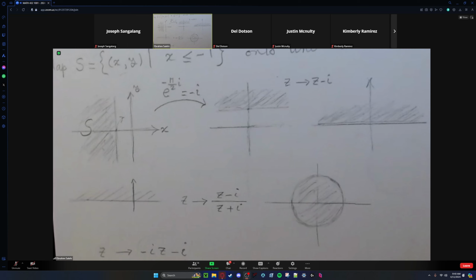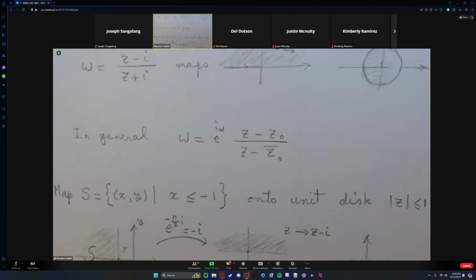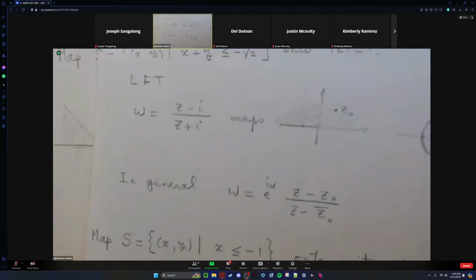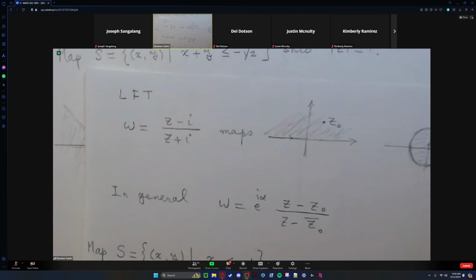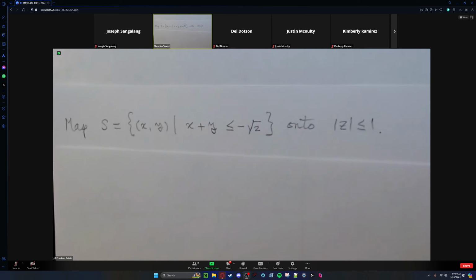Now we can play with these mappings. Now we can rotate, we can translate, all right? And if we apply this function, we can take the upper half plane into a unit disk conformally, because everything was conformal, okay? Let me give you another example, because I really want you to get very good at this. So here's another example.